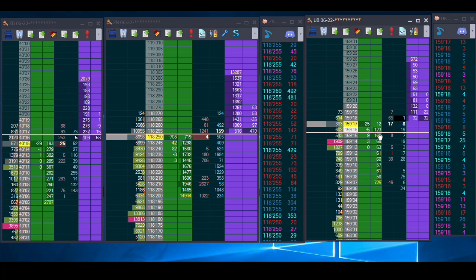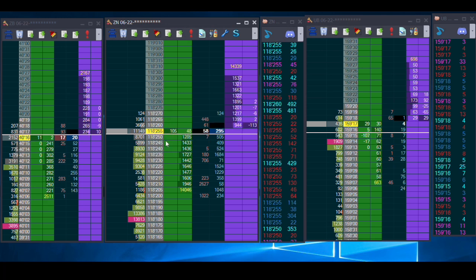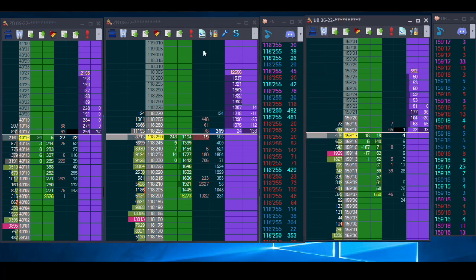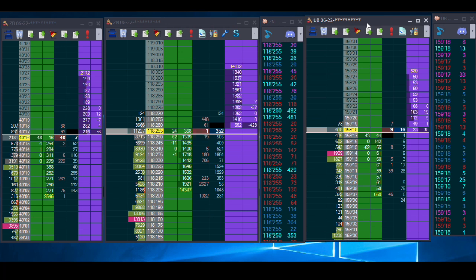So the Ultra Bond, each tick per contract is $31.25. Same for the 30 years. The 10 years trade half of that value. So I use round numbers. I just usually say this trades at 30, this at 15. Throw in commissions and that's about right. It just makes it a little bit easier. So $30 a tick, $15 a tick on the 10 years. But that's a high value compared to some other products.